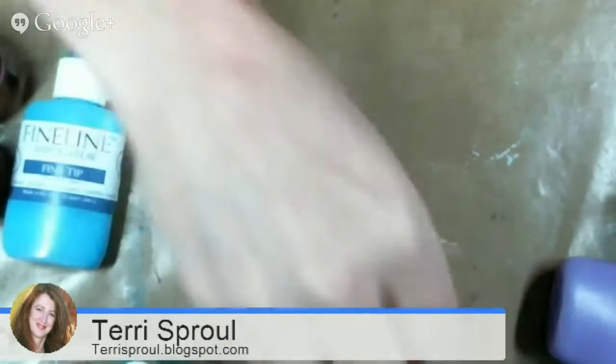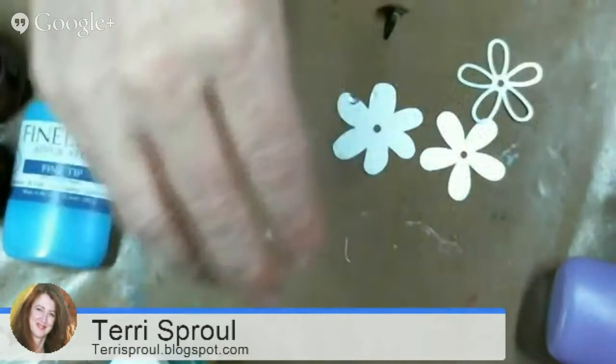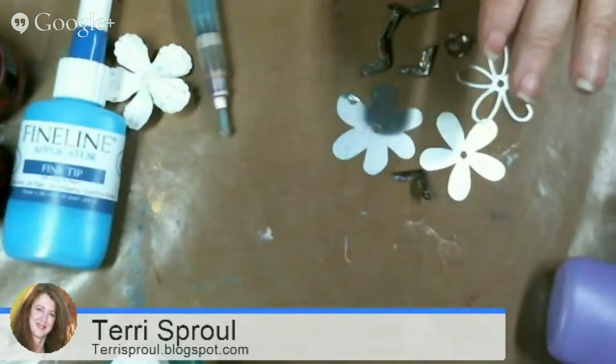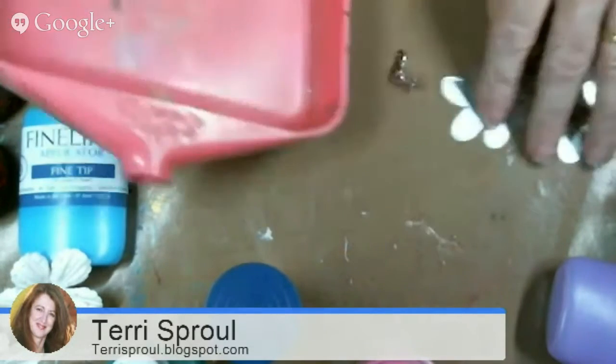Okay, other things I want to do tonight. I got some metal. I almost always put metal on my canvases, so I pulled some metal out, but it's silver, and I don't necessarily want silver. And painting metal doesn't always work out for the best. So what I found works really cool is embossing it.